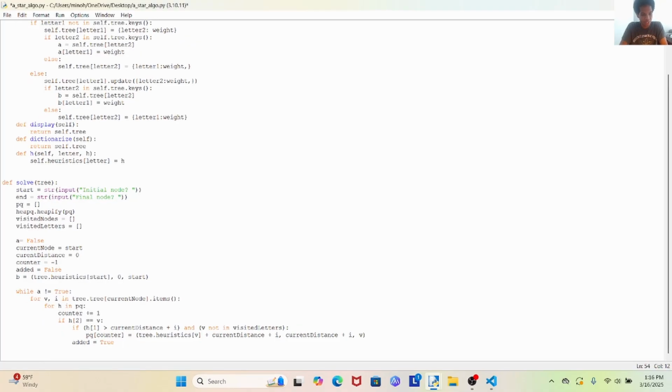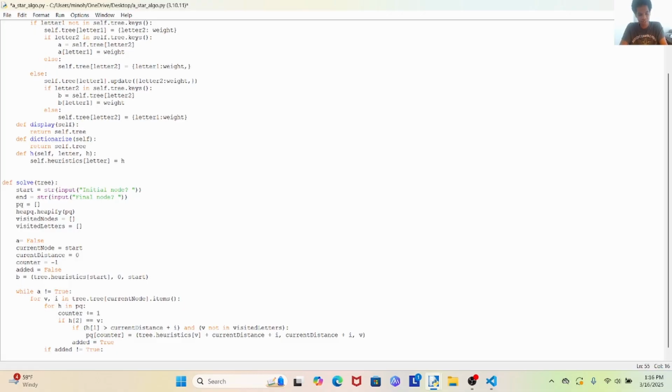And in case we haven't added anything, if added is not equal to true, right? If we haven't encountered a node that has been added to the priority queue before, that means that we haven't done anything to it yet.